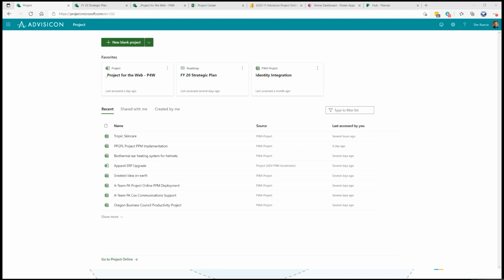I'm going to showcase how Project for the Web just lightly talks about using something called the Accelerator or the project app. But right now, look at this here. If I want to start a blank new project, this is and will be your P4W, Project for the Web. But take a look at this. Maybe you've been working in a desktop and now we want to collaborate with others. And maybe it's a simple schedule. So you can actually import from the desktop your Microsoft Project schedule.